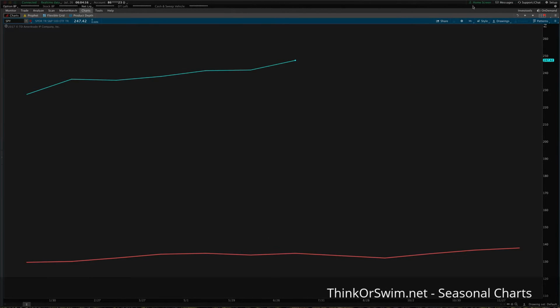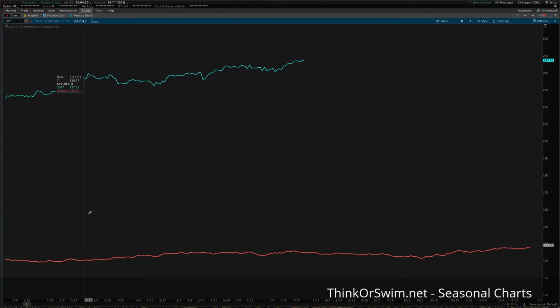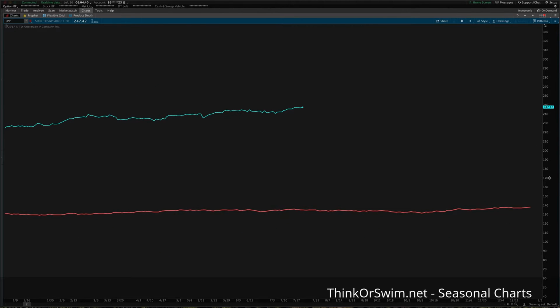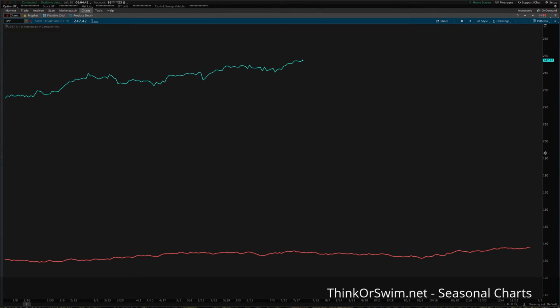But you'll notice here that the scaling is kind of strange. This is really squished down. For one thing, the average price over the last 20 years has been a lot lower than what the SPY is currently trading at right now. So this is way down below the current activity. And so this is naturally squishing the scaling of the chart inward and flattening this activity out, so you can't really discern what's going on down here.